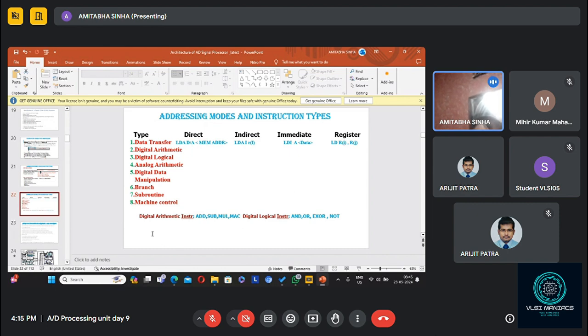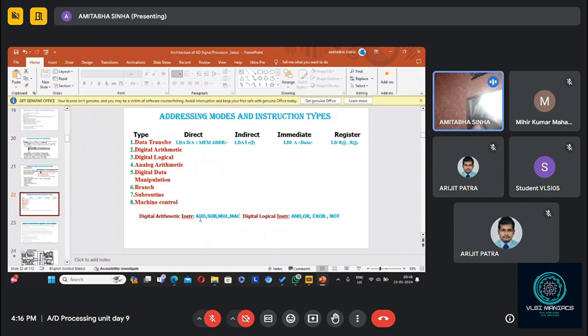For example, digital arithmetic instructions: add, sub, mul, and mac. Since 2 bits are kept for the actual instruction, add, sub, mul, mac. Mac means what? Multiply and accumulate. These are useful for DSP kind of operations, because in DSP we deal with convolutions or Fourier transforms.